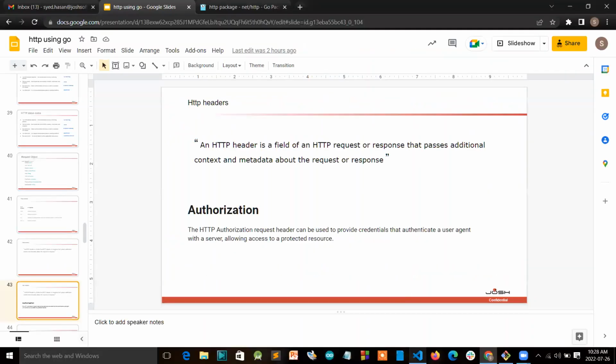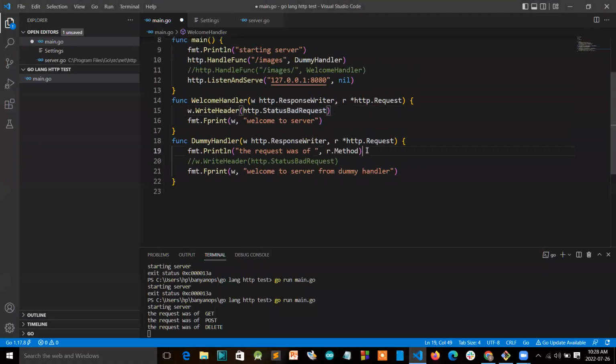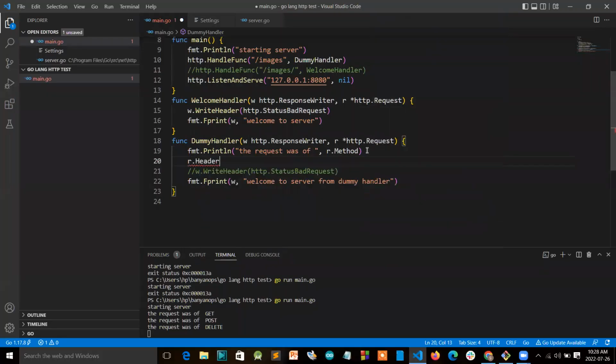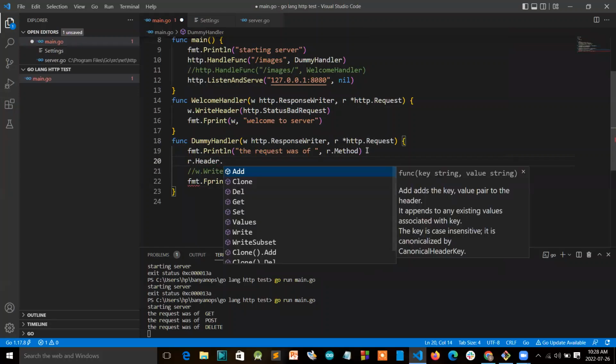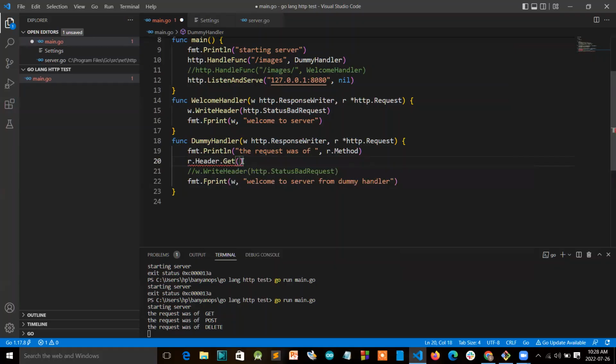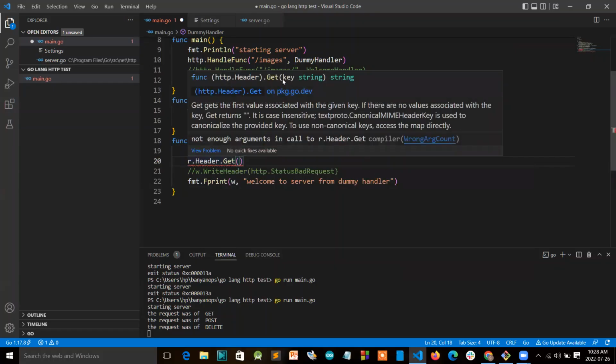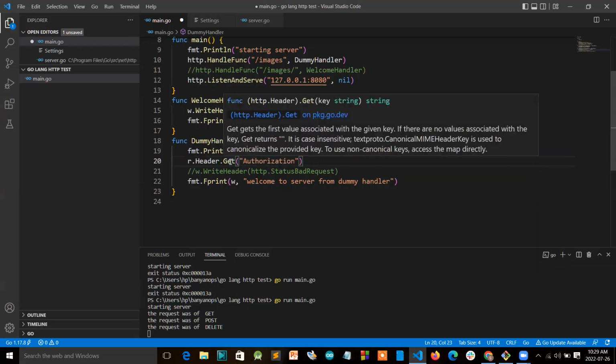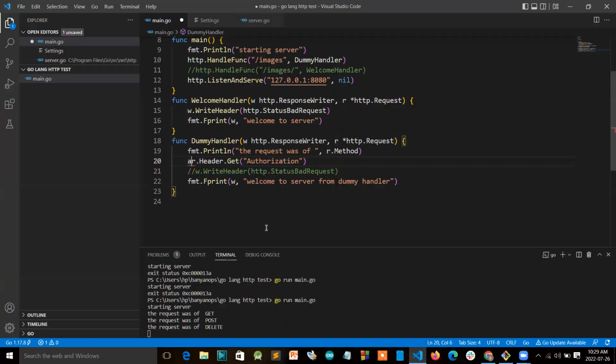So first of all, let's go into the Go code. We have request.Header. Okay, how do I get any header? Well, call the Get method. The Get method would take any key, which is the name of the header. In our case, Authorization. Now, what does the Get return? It returns a string. Okay, so I'm going to name it apiKey.